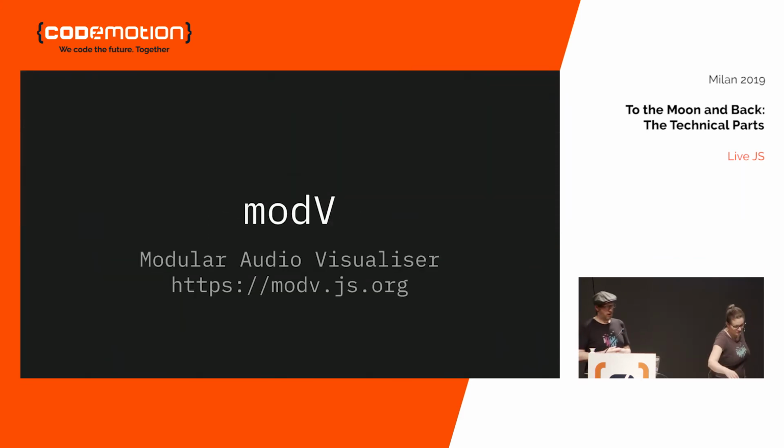Thanks, Jan. So I'm going to talk to you about ModV, which is an open source audio visualizer and VJ performance environment I've been developing for about 6 years now. It's coming up for that. It's available through modv.js.org, and there's documentation there. And so if you need any more information, it's just that URL.